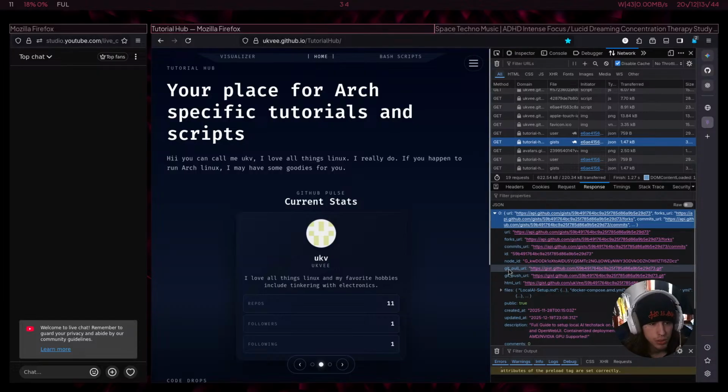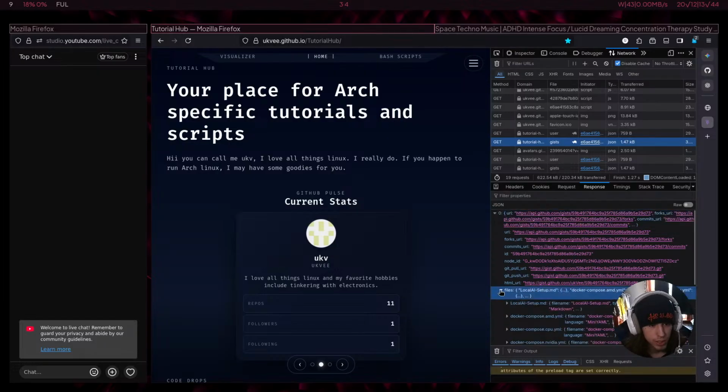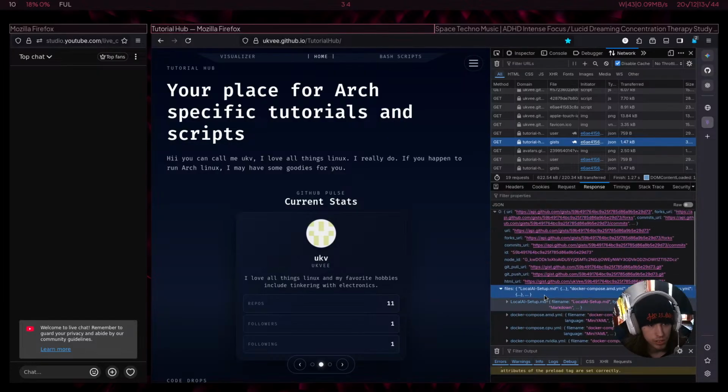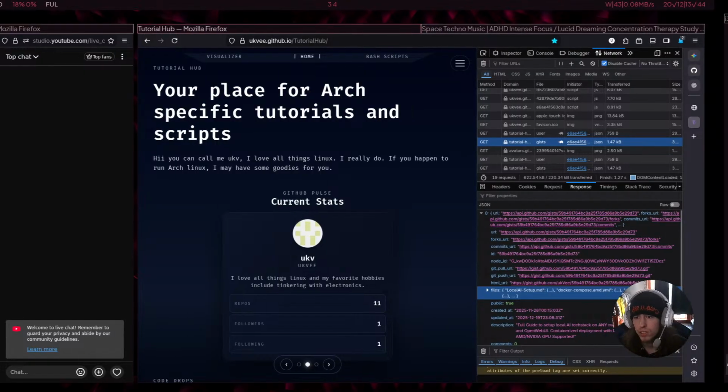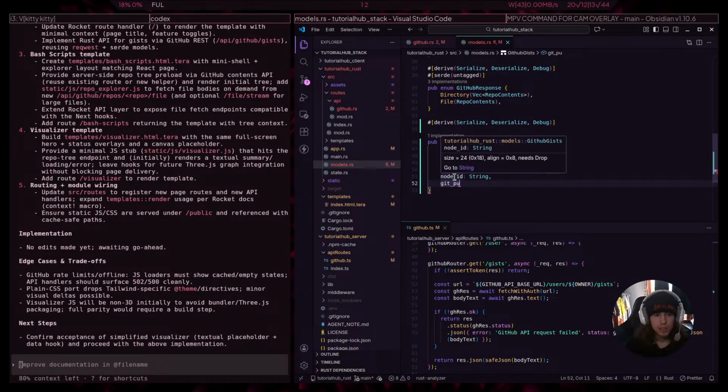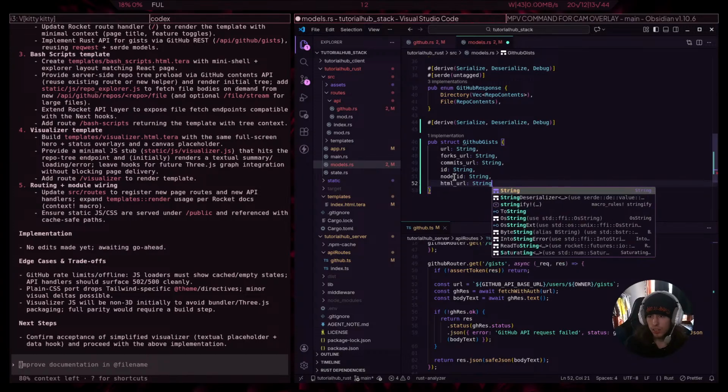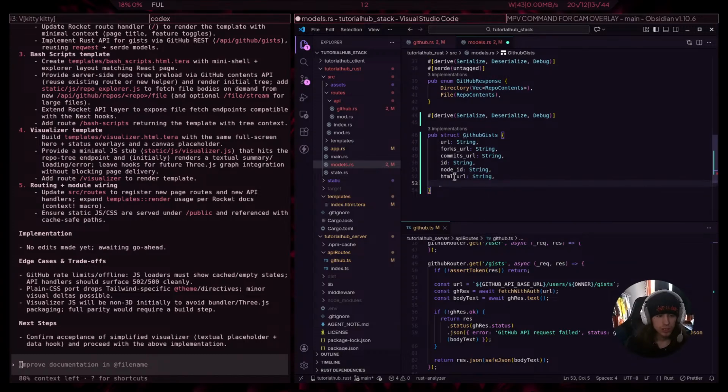Like the git pull URL and push URL, I don't need that. HTML URL, maybe I want that. It might be helpful when it comes to displaying stuff. Yeah, and then there's just the files. We're not going to include the git push or the git pull. And then files we'll do at the end.